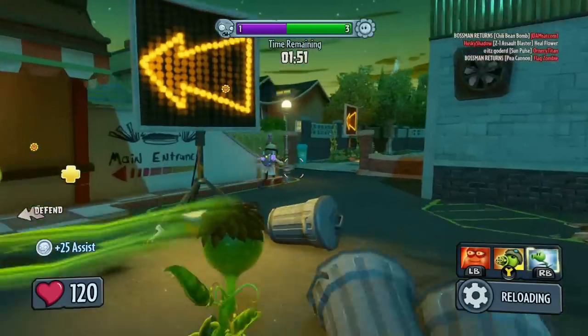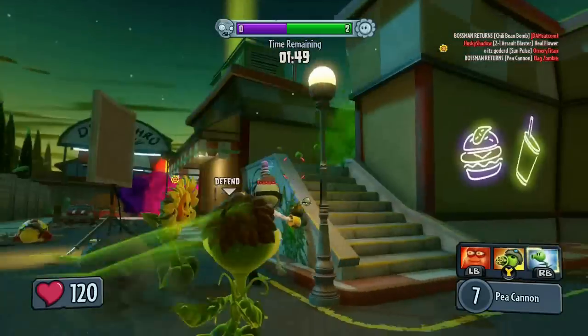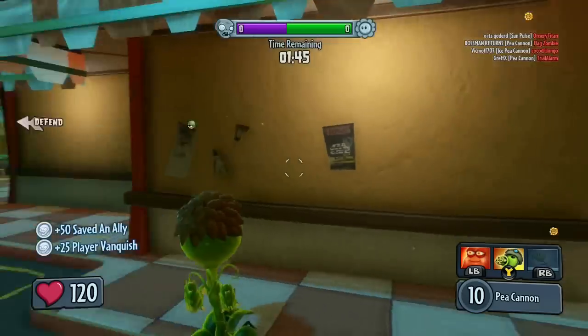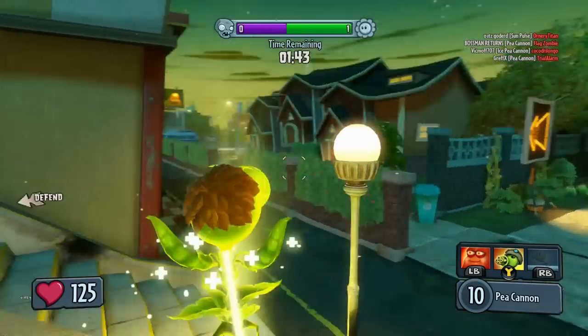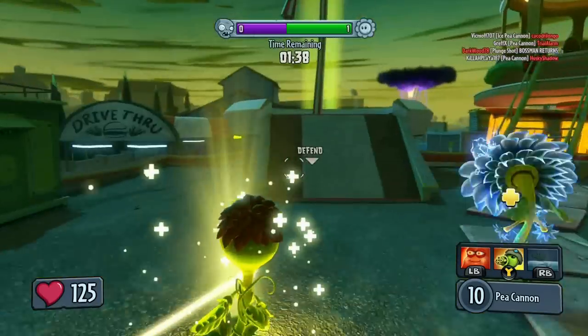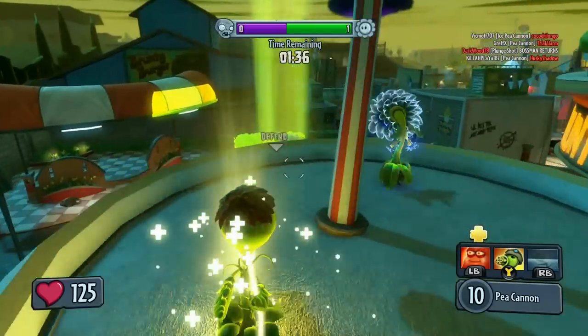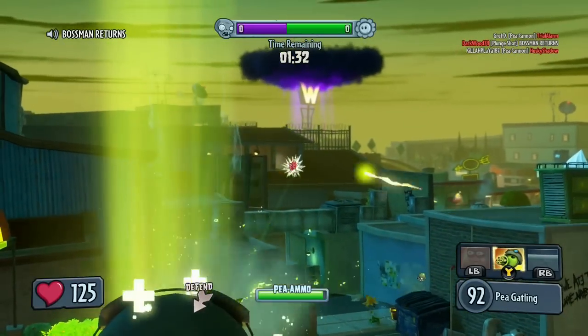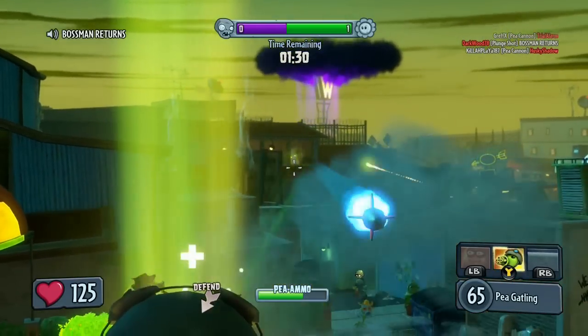Did that count? You going, bastard? That probably doesn't count. Ooh, elevated position. Hang on, I just needed that last one. Dude, get out of my way. Thank you. Didn't mean to yell at you, bro. Here, let me go Gatling. Oh, I see him over there. I see that son of a bitch.